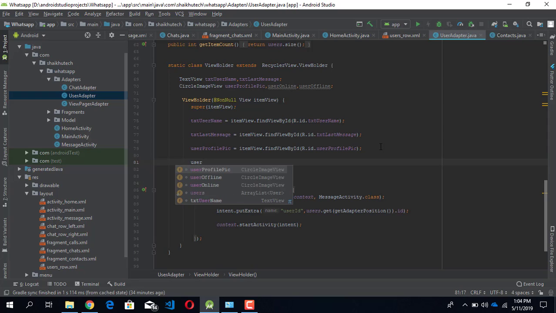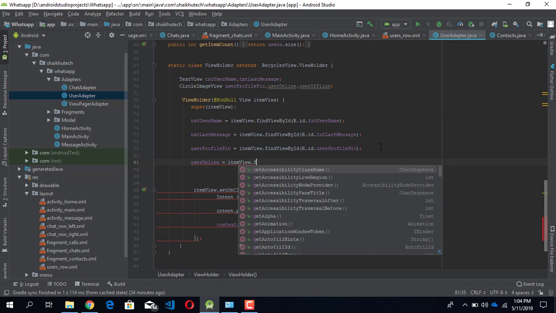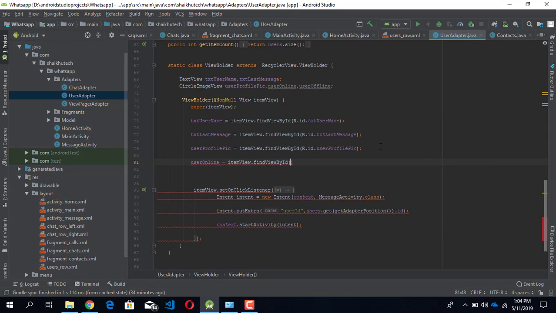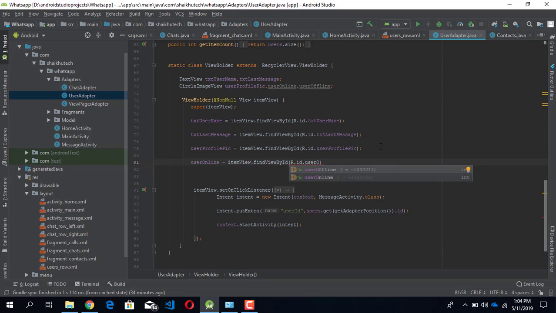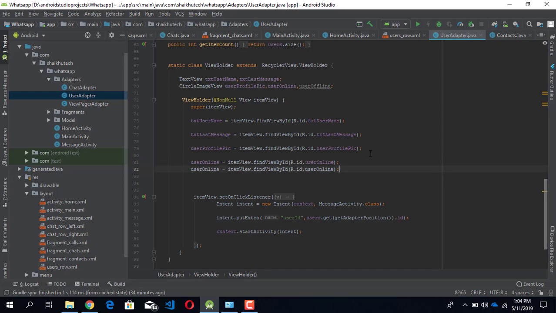User online equals item view dot find view by id r dot id dot user online, and just Control D to duplicate it for offline.